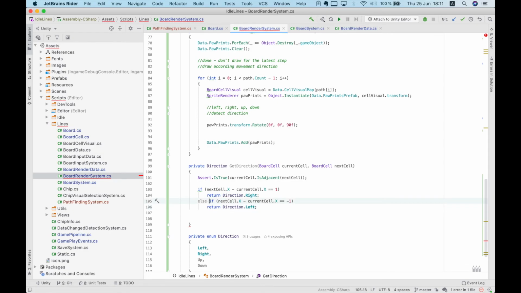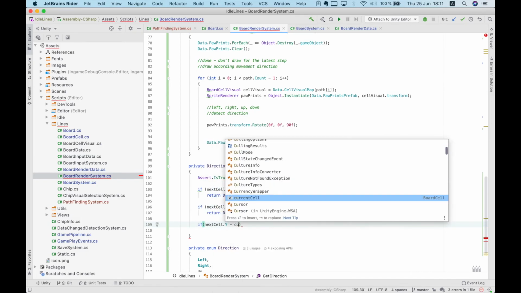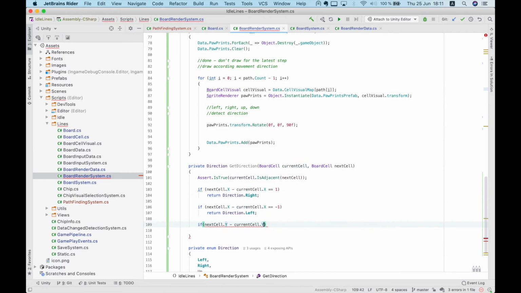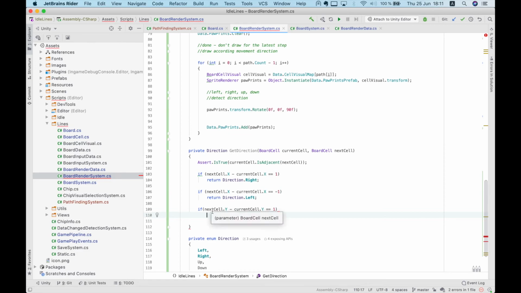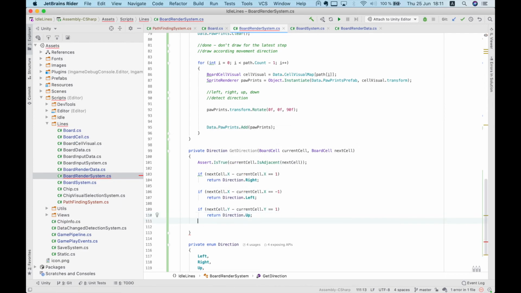Okay, you are trying to say that I don't need else there. The same for y. If next cell y minus current cell y equals 1, I'm not sure. The lowest y is at the bottom, so this means up. And the same, but minus 1 means down.